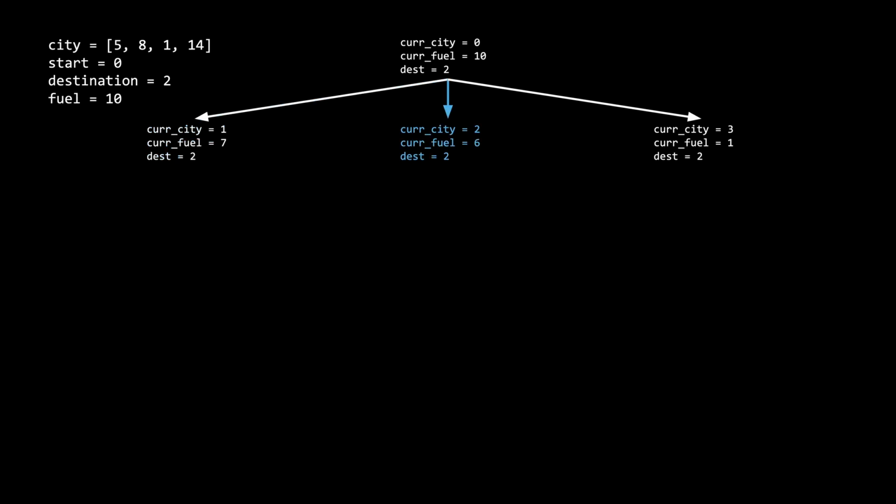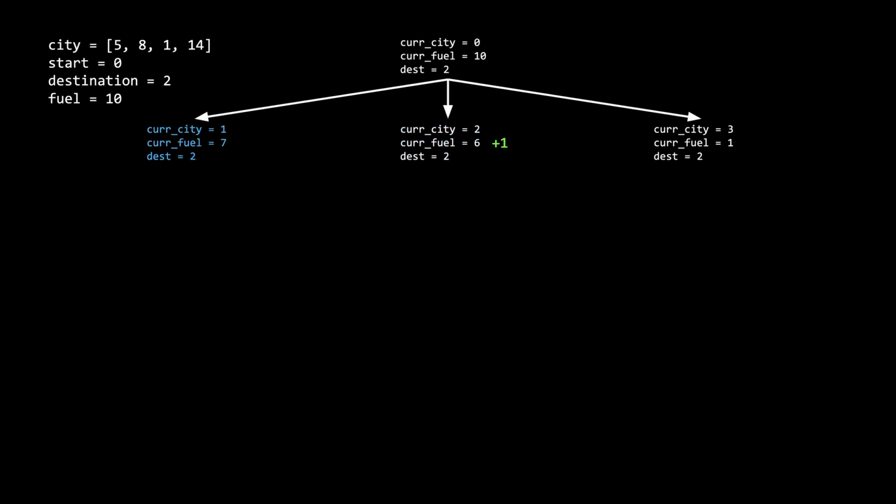For the second recursive call, similar thing, it costs us 5 minus 1 units of fuel, which is 4. So 10 units of fuel minus the cost of 4 leaves us with 6 left. And for the last recursive call, we lose 9 units of fuel, leaving us with only 1 unit left. The other thing to point out is that for our second recursive call, the current city is at our destination. So we need to add 1 to the route count, which I'll symbolize by a green plus 1.